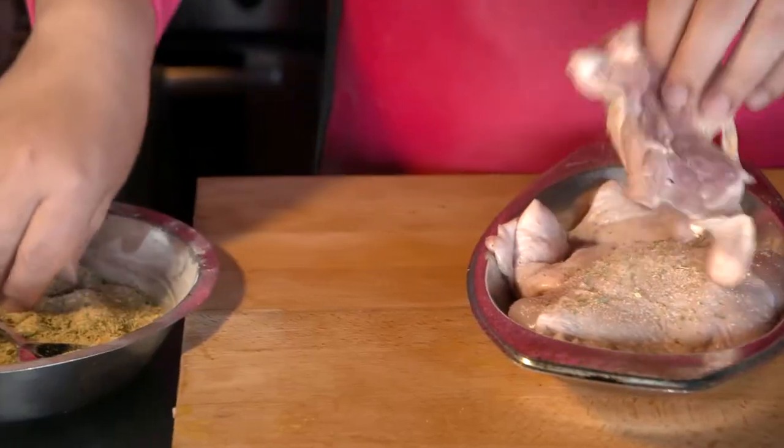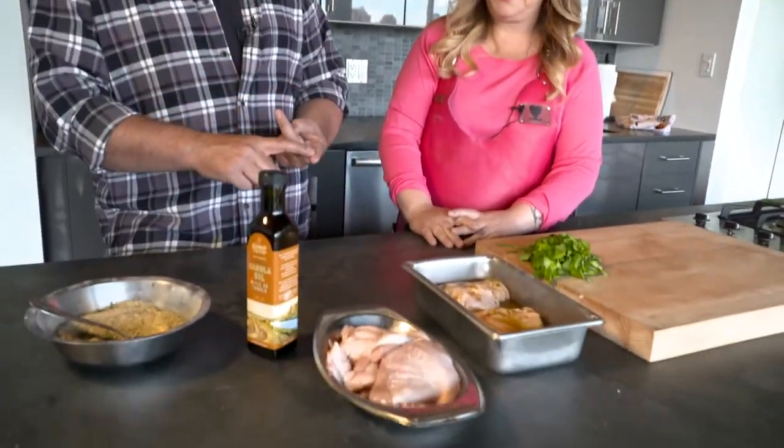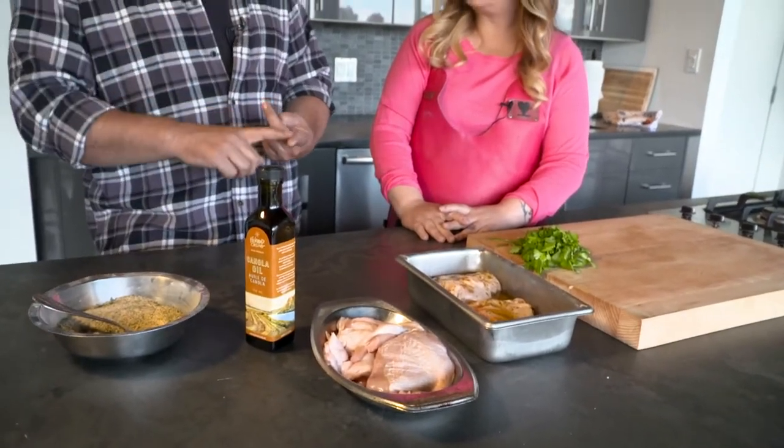When you do a marinade, two things to be careful about: salt content - the longer you leave the chicken in salt, it gets saltier and saltier and you'll end up with jerky. The other is acidity in your marinade, because acidity actually dissolves the meat and burns it. In this marinade I also put a little bit of gin along with the lemon powder - not just good for cocktails!